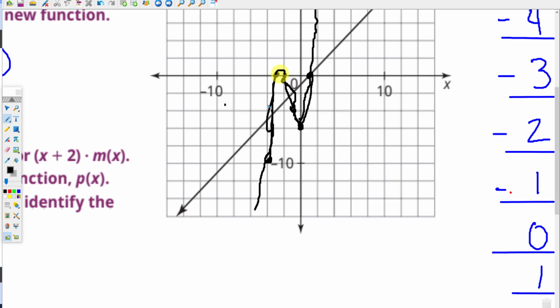So we kind of know what's going on in all of these points. But where we don't know what's going on is between these two dots. Do you think it's going to go above the line or below the line based upon the patterns y'all saw Friday? You're correct. It's going to go above. And worst case scenario, if you couldn't figure it out, you'd plug in negative 2.5 and find out the value.